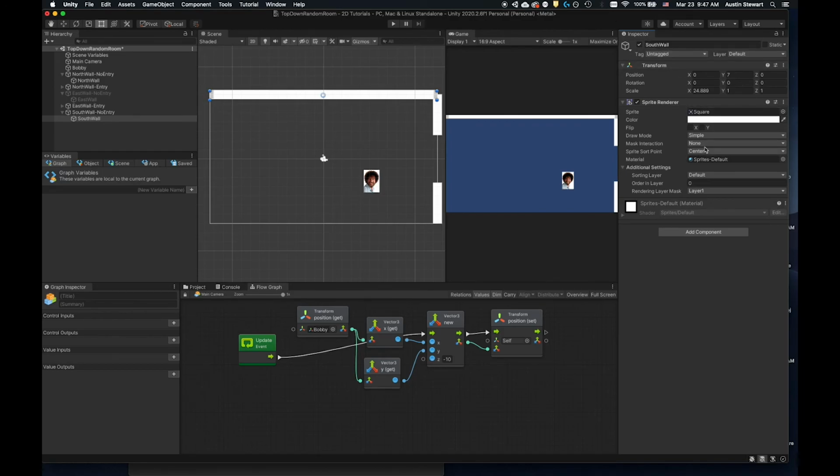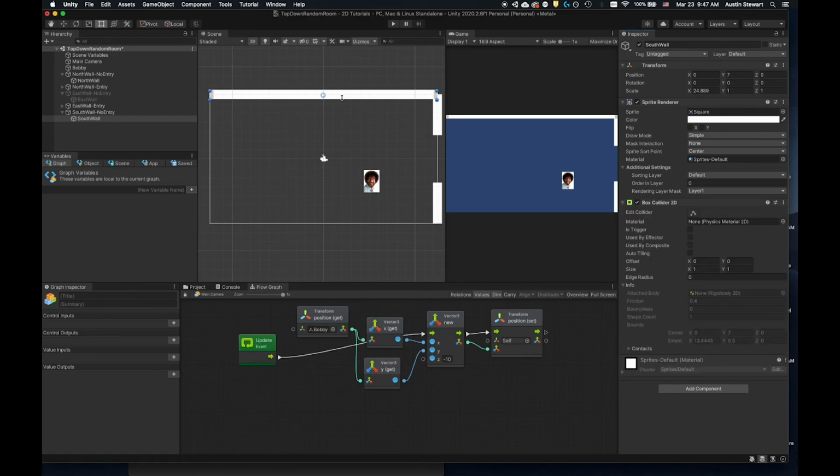And then what I need to do, and I forgot to tag this, we'll do that in a second, is come down here. I don't have a collider on these either, so I should probably go ahead and add a collider to this. Things I forget. So let's add a box collider, because otherwise we're just going to walk right through that wall. So I've got my south wall, and currently it's at 7, but I want this to be at -7, so it's on the south of the frame, the bottom of the frame. So my south wall should be good to go.